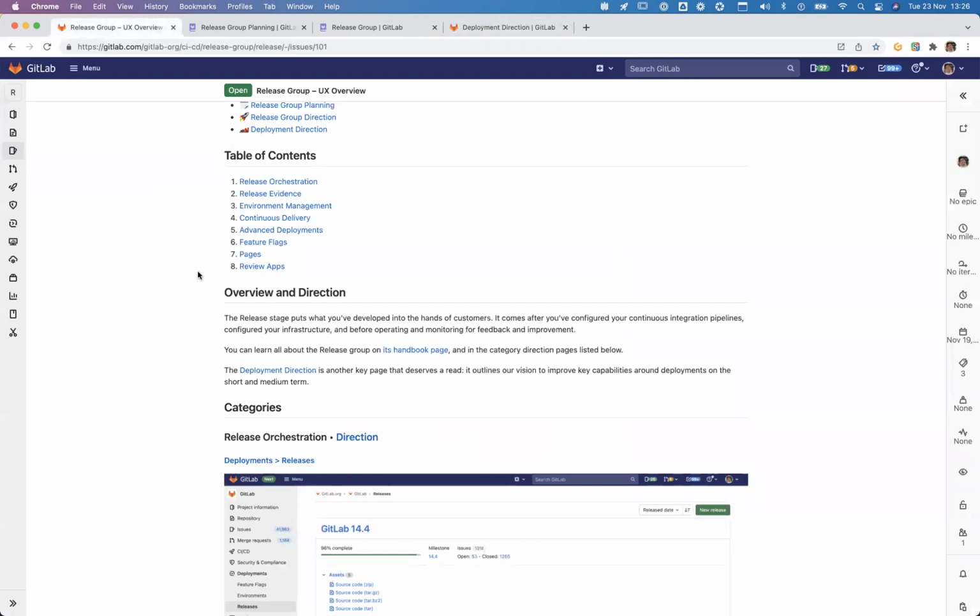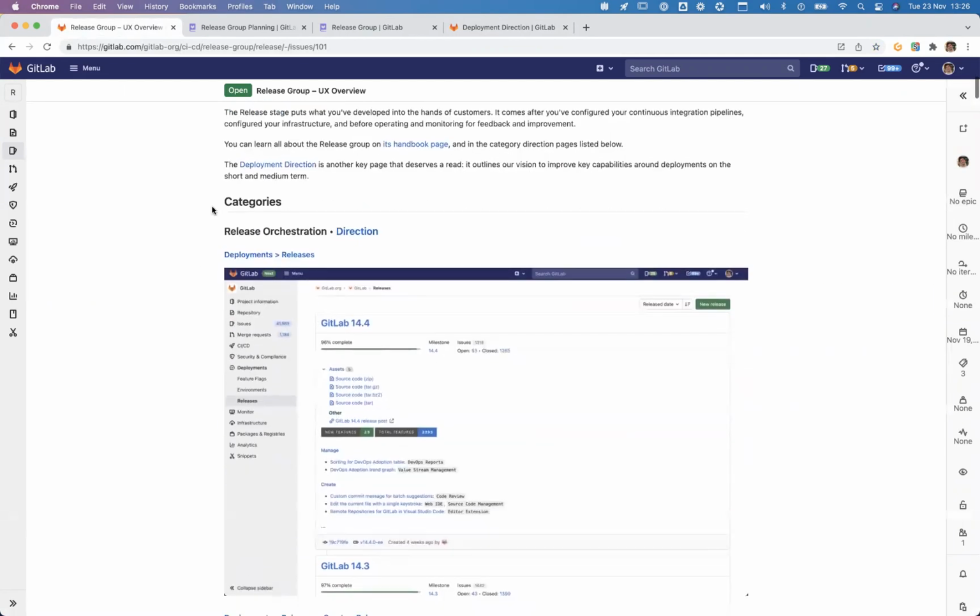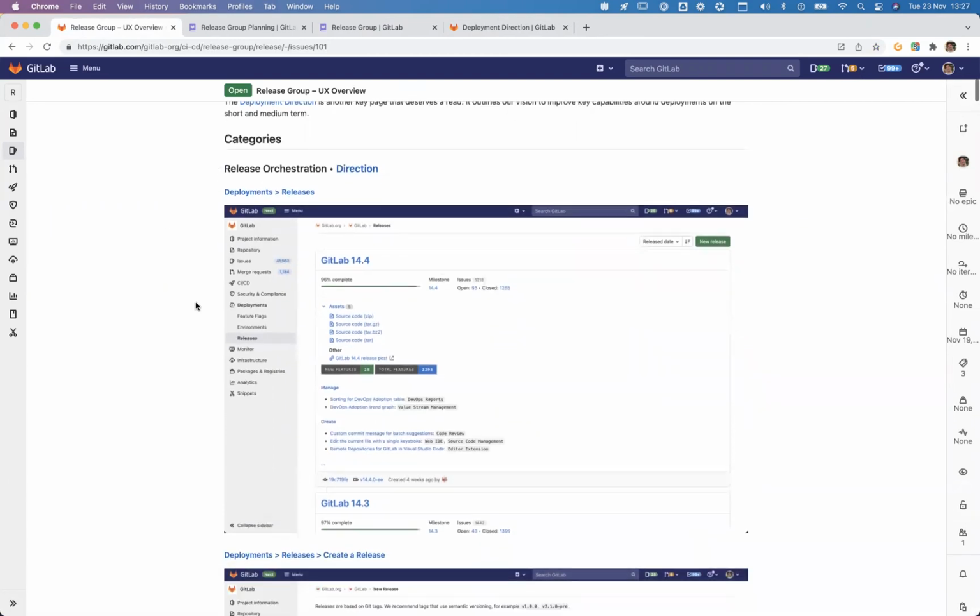All right, so going into the categories themselves, in this issue or in this page, you find each of the categories with a link to the direction page for it. And for each screenshot that shows a product, you have a title. These usually will have links, and these links take directly to the page on an example project in GitLab, where you can see the same screenshot you're seeing live. For some of them, you may need to sign in, so we might have a docs link or something like that.